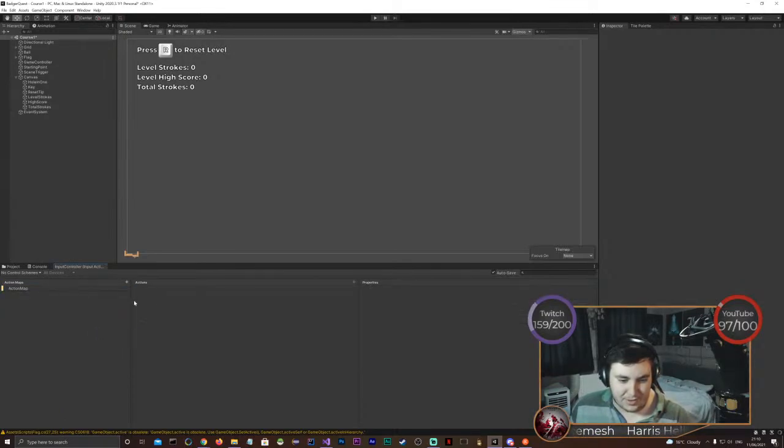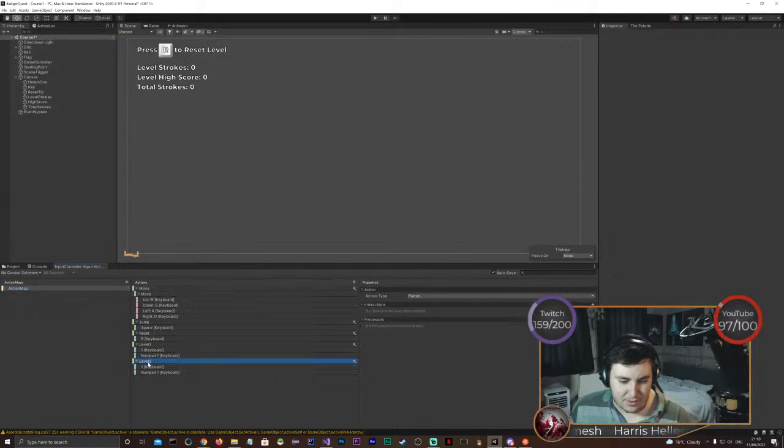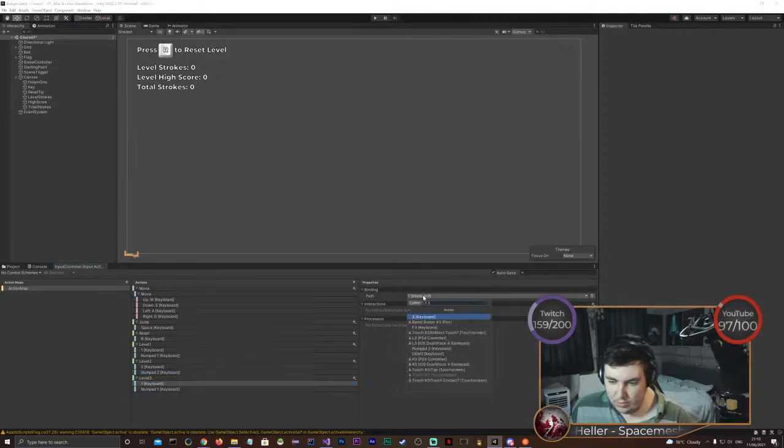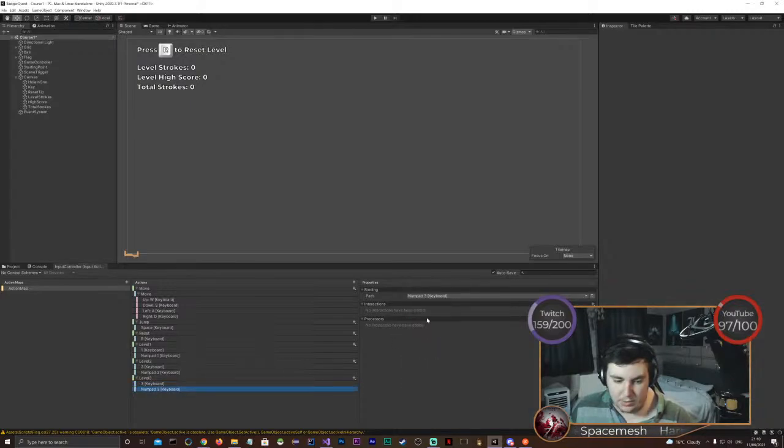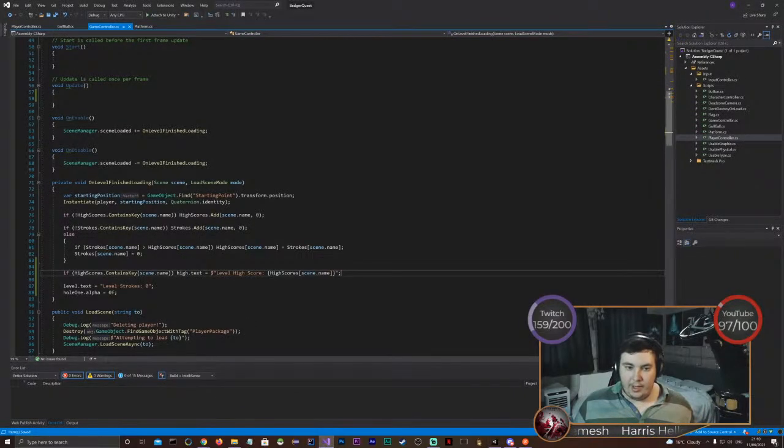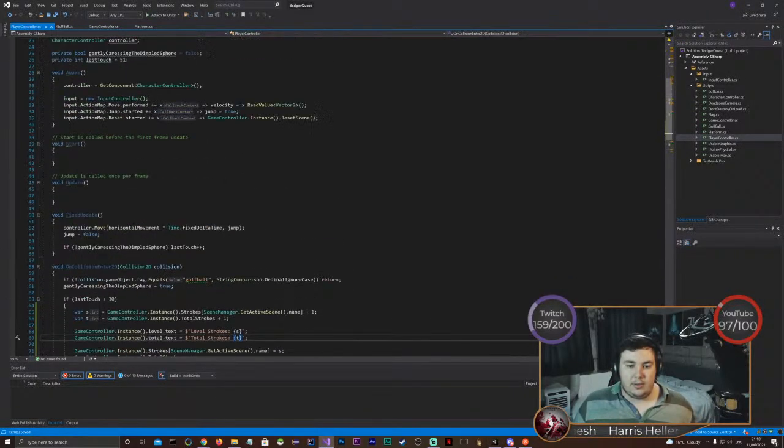Delete. Duplicate that one. There we go, level 3. I just need to change that to 2. And then from there we can link here.